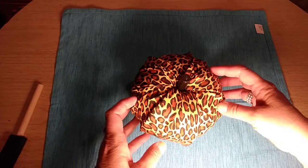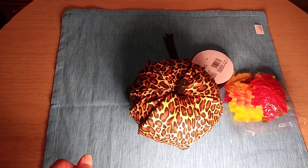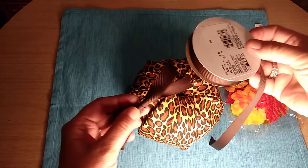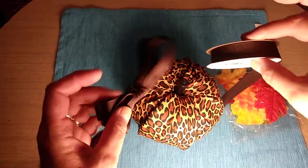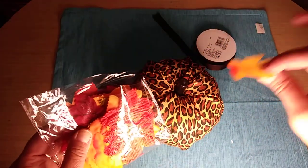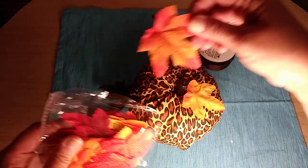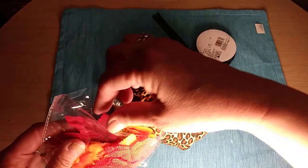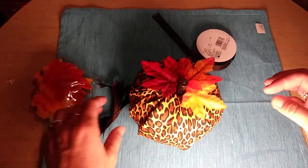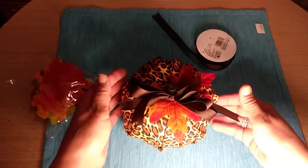So anyway, that I have, and so I want to show you a couple of other ideas. Okay, so I picked up some ribbon at the Dollar Tree. It's brown. Now, I probably would like to do black, but I don't have black ribbon on me right now. And then I picked up these leaves, and I really don't know for sure whether I'm going to use these leaves on this. And my fan overhead is blowing all over the place. But it's just an idea that you could do. And then like put the bow right there. You see what I mean?